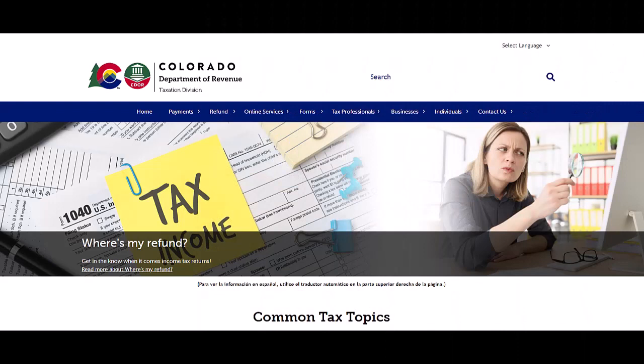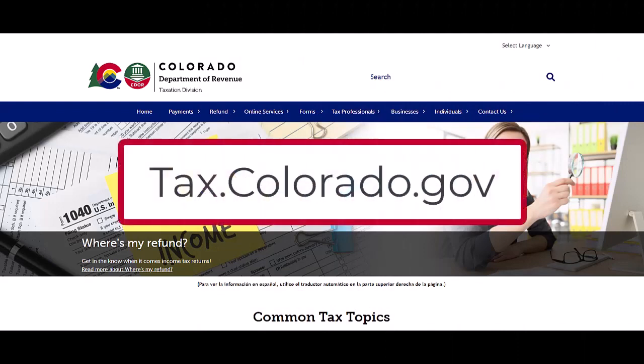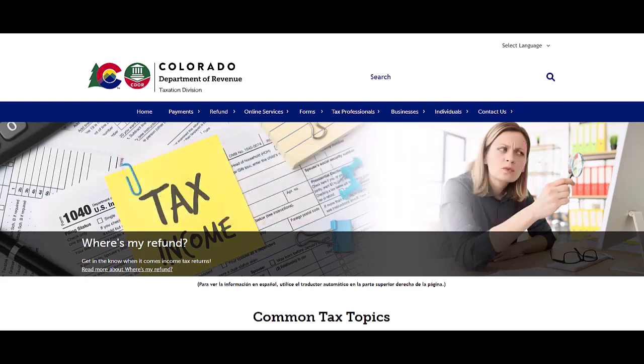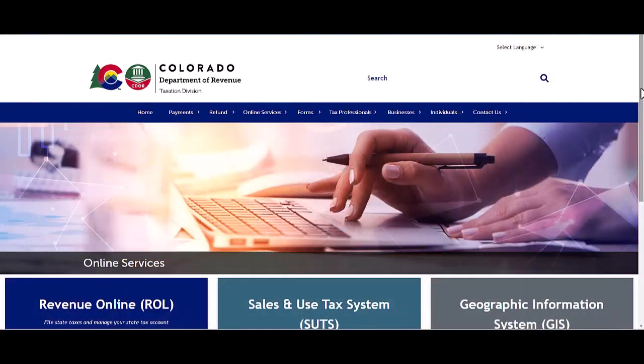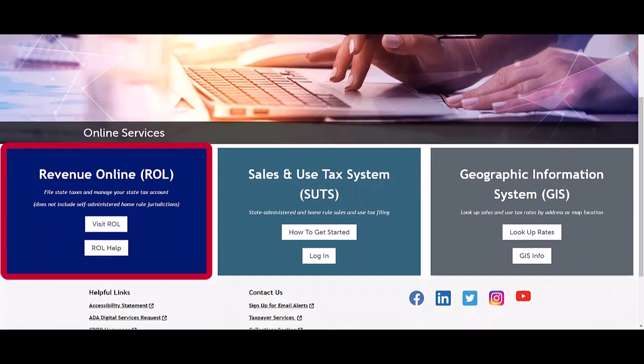To add non-physical locations to your sales tax account, begin on Tax.Colorado.gov. On the homepage, select Online Services from the top blue menu bar. Locate the Revenue Online menu panel on the left side of the screen and select Visit ROL.